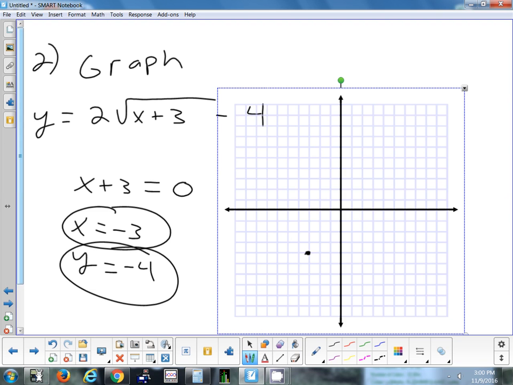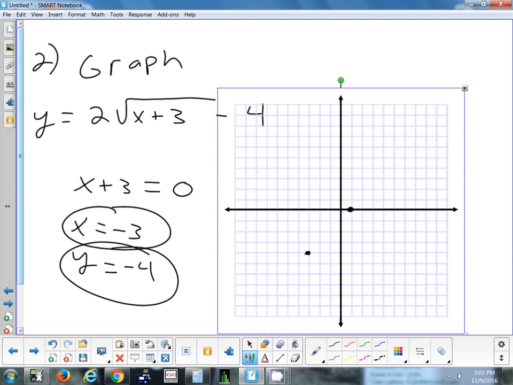1. Anybody know why I would do 1? 0 on the other side of the origin. It's a reason because I want to try to do this in my head. 1 plus 3 is 4. And then what? How'd you get 2? The square root, yeah. So I picked a number that was a perfect square. So if x is 1, we get 4. Square root of 4 is 2, and then you get 4 minus 4 equals 0. So 1, 0 is a point on the graph.